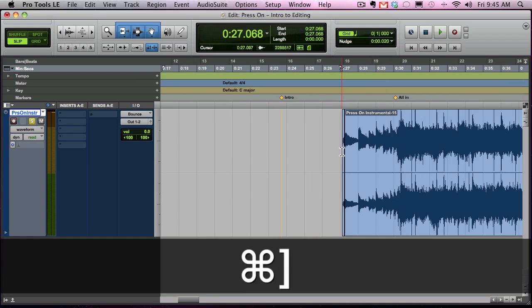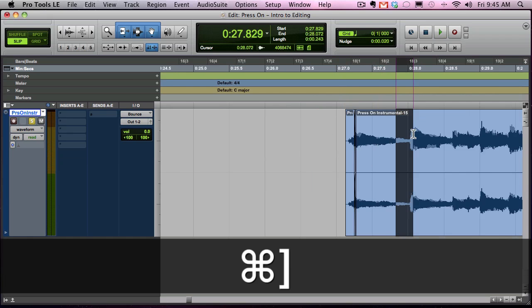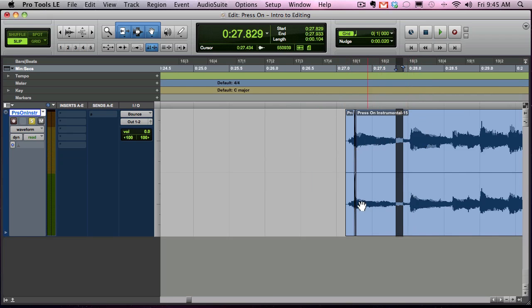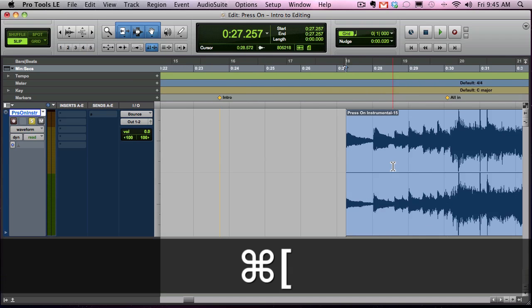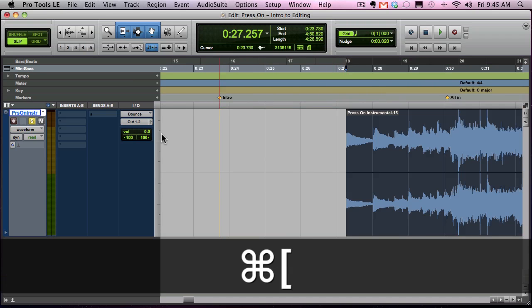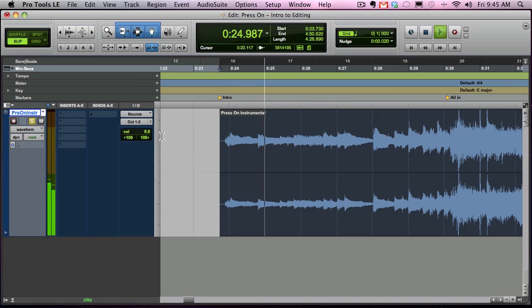And so before that, we used our trimmer tool to move it around. We used our selector tool to grab what we wanted to move around. And then we used our grabber tool to move it to the exact spot that we wanted. And after everything, if we don't like it, we just come back to our faithful trim tool and we just drag everything back out to the original audio, which is right here. And everything's there.